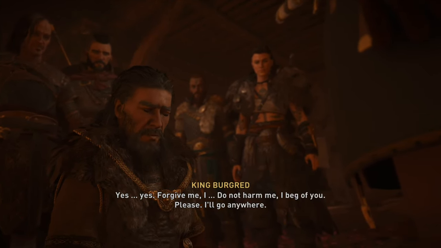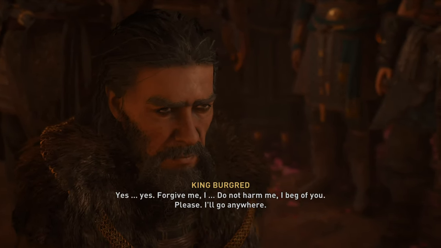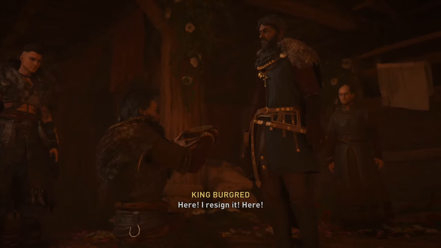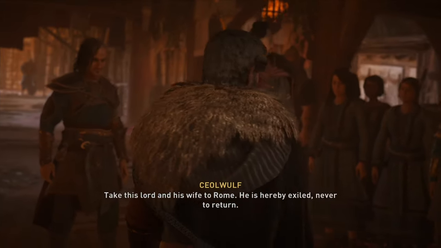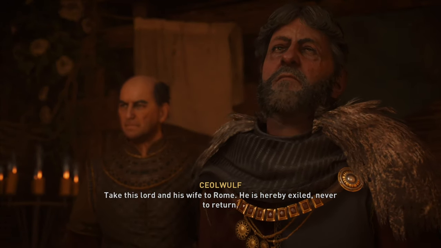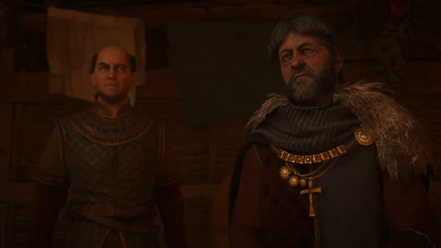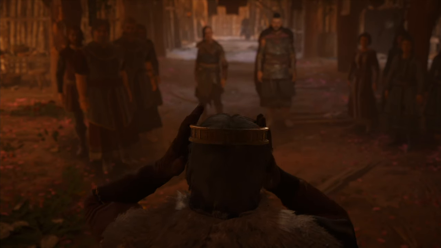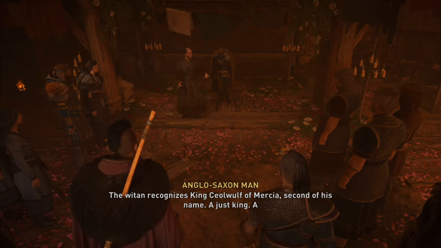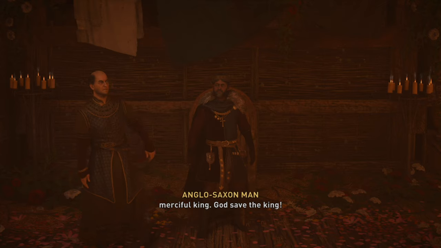Yes. Yes. Forgive me, do not harm me. I beg of you, please. I'll go anywhere. Here, I resign it. Here. Take this lord and his wife to Rome. He is hereby exiled, never to return. The Witan recognizes King Ceolwulf of Mercia, second of his name. A just king, a merciful king. God save the king!